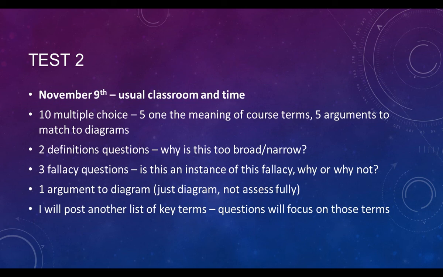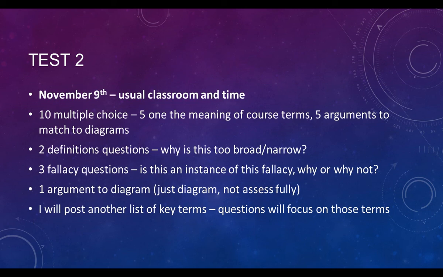There are going to be 2 definition-style questions, and here's the structure of those questions. I'm going to give you a sentence that's supposed to be a definition, and I'll say, this definition has a problem with it. What do you think the problem is? Identify at least one problem with this definition in the sense of it being too broad or too narrow. Okay? Those are sort of open-ended questions.